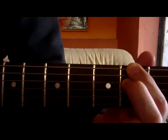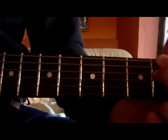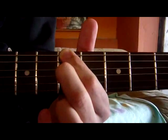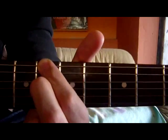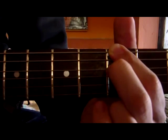And we slide from 2nd fret to 8th fret, back to 5th fret, 6th fret, and then to the 3rd fret. So together this octave melody sounds like this.